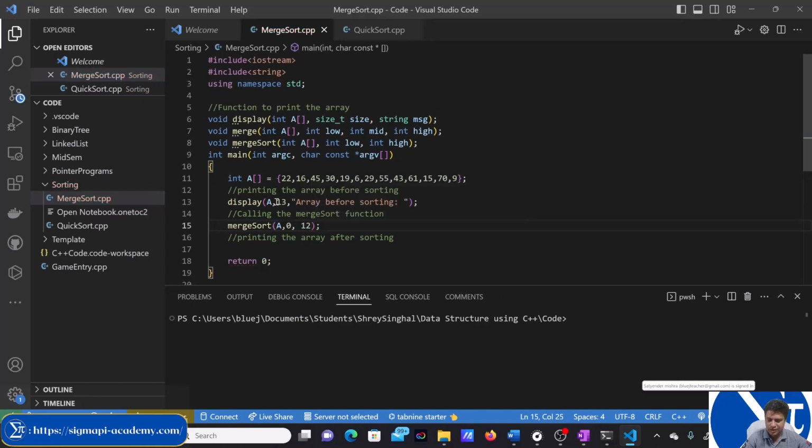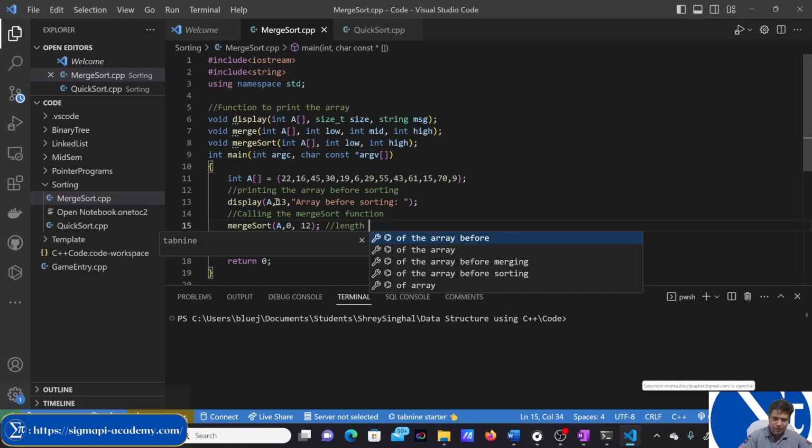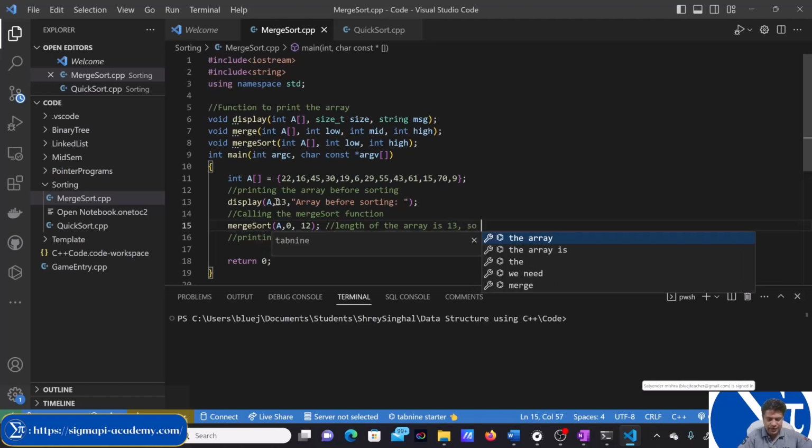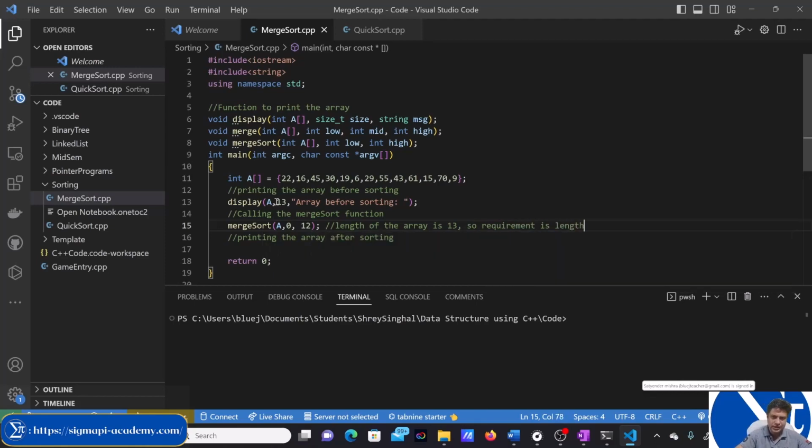So here in the comment I'm writing that the length of the array is 13. The requirement is length minus 1.